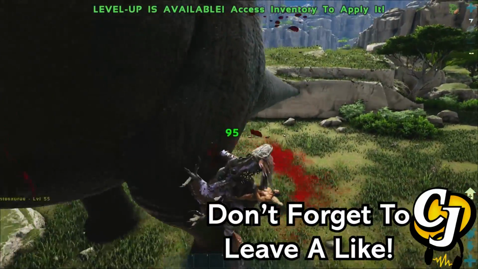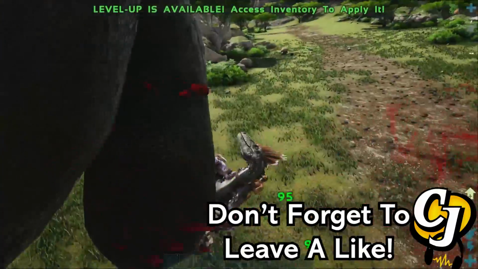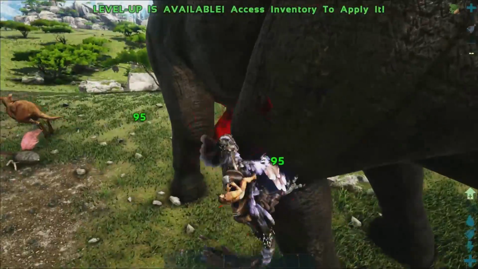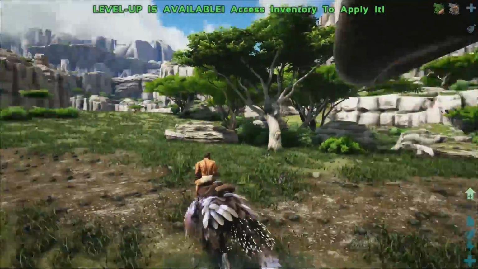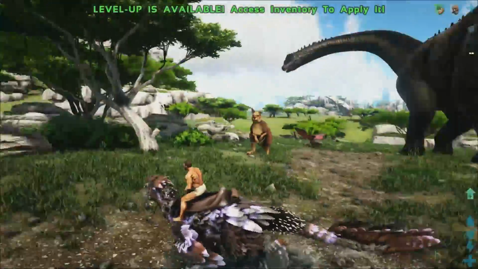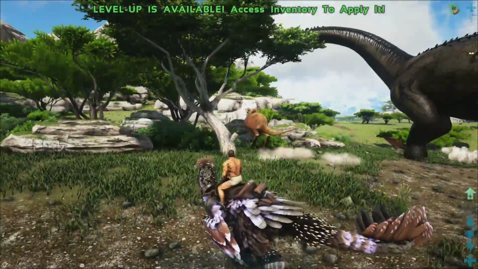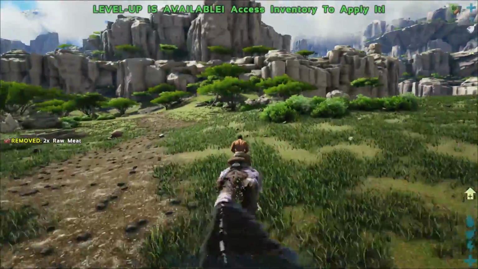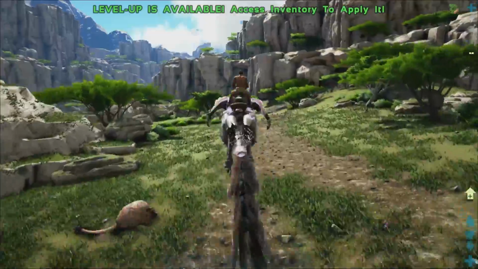Now, you can currently see here with the Bronto, are we taking damage? I believe we are taking damage. Yeah, we're taking damage there. So we're taking 21 damage. But when we did it on the Rex, we'll show you guys as well, we actually weren't taking any damage from him trying to bite us. And once again, you guys can see the bleeding animation effect, but I don't see any damage numbers. So I'm not really too sure if it'll work.